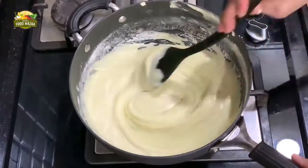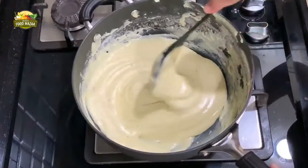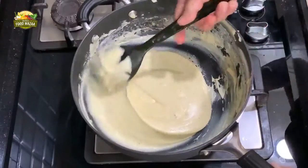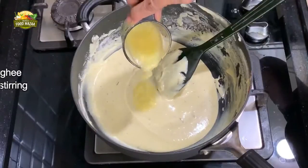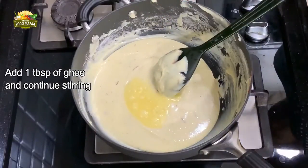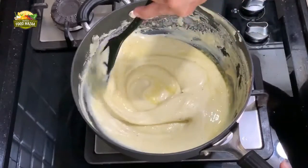We have to stir this until it becomes a thick lump. Now add a little more ghee, about a tablespoon at a time, and stir it.